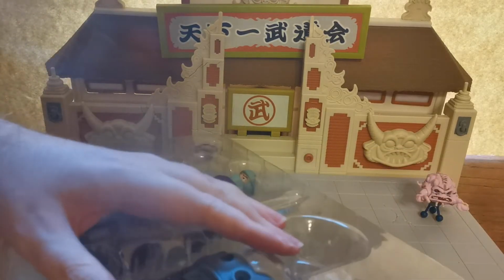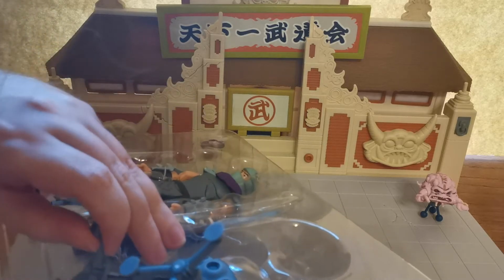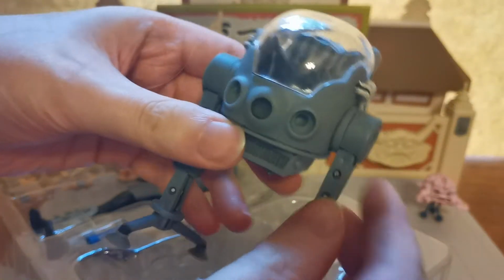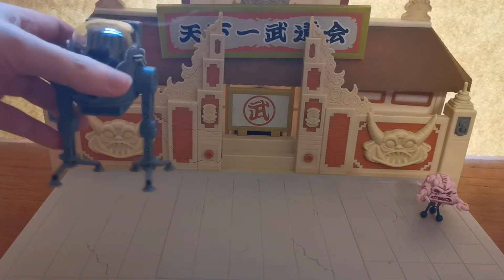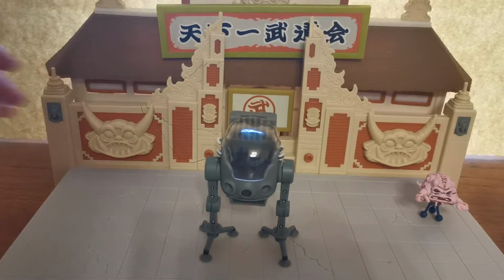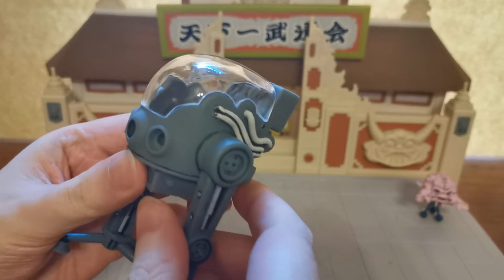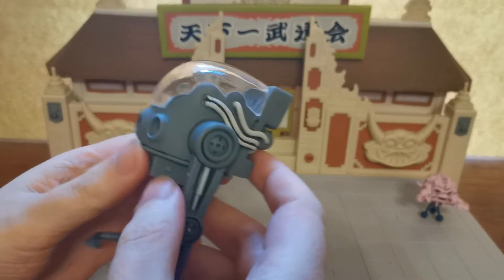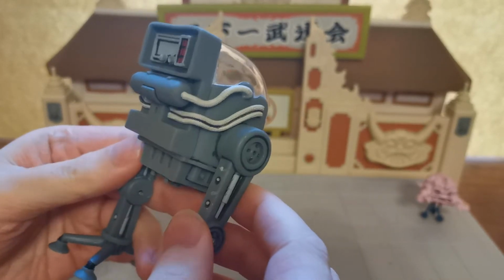Welcome to the ASMR segment of the show. Okay, we're going to put the legs up first, and there we go. There is the Krang Walker. The Krang Walker is actually pretty awesome. Let's just move this to the side. This is actually cooler than what I expected it to be. The original 1987 Krang Walker didn't have the glass dome and it didn't have the little bits here. This is cartoon accurate, of course. It looks absolutely fantastic.